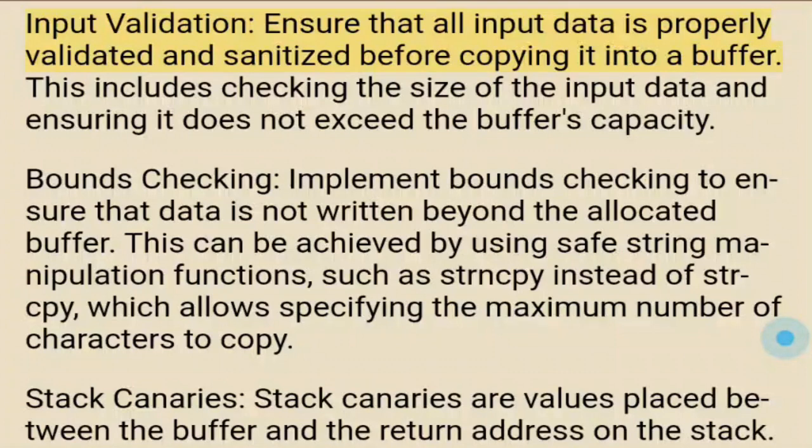Input validation. Ensure that all input data is properly validated and sanitized before copying it into a buffer. This includes checking the size of the input data and ensuring it does not exceed the buffer's capacity. Bounds checking. Implement bounds checking to ensure that data is not written beyond the allocated buffer. This can be achieved by using safe string manipulation functions, such as strncpy instead of strcpy, which allows specifying the maximum number of characters to copy.